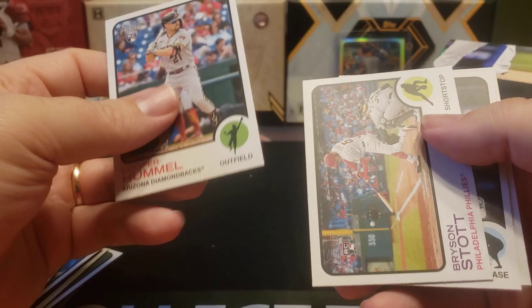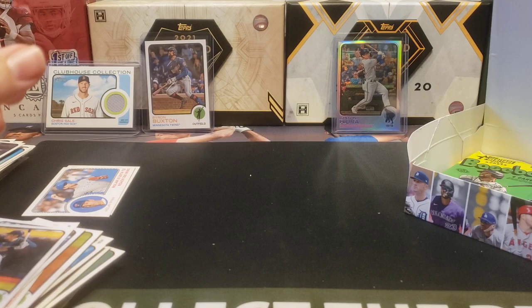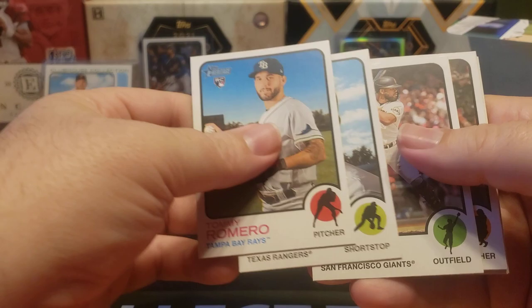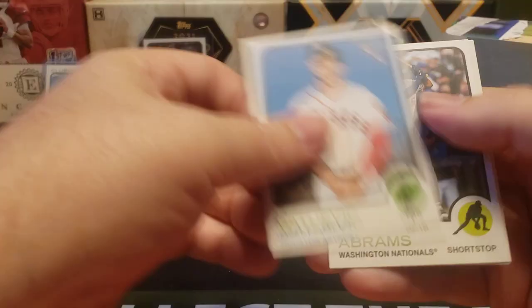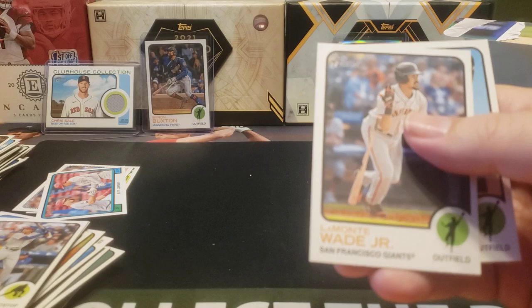Bryson Stott, Chavis, and there's Stephen Kwan. So definitely loaded with the top rookies from this year. Not sure what else I should expect. Helio Ramos. Another one of the team combos, but that's nice because that's Trout and Shohei Ohtani. So that's probably nice. And there's CJ Abrams and on the Nationals too. So that's a pretty good deal.